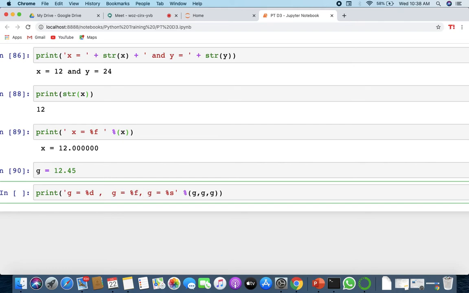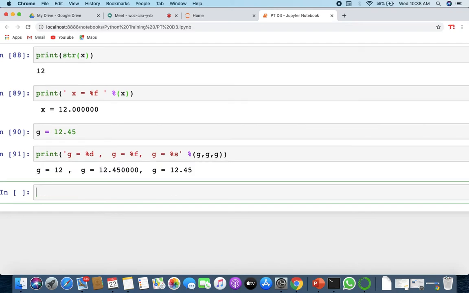Okay. So just go and print all the things, you will see the difference. So what you are getting is, when you write %d of a float, that is your integer value. When you write %f of a float, you are getting the float value with more zeros after that. So by default you will be getting these zeros in your program, almost up to 4, 5 zeros. And the third one, what you will see is g equals to 12.45. That is exactly the same. So a string, as I said, anything you write inside the string will be printed as it is written there. Right?